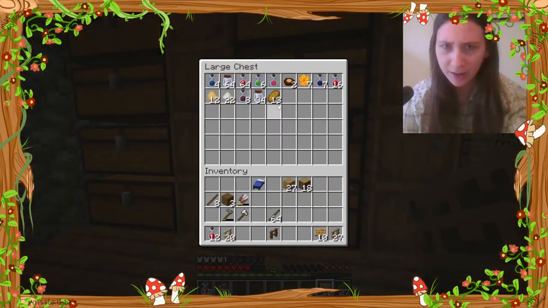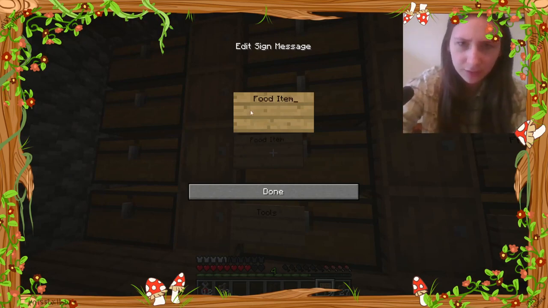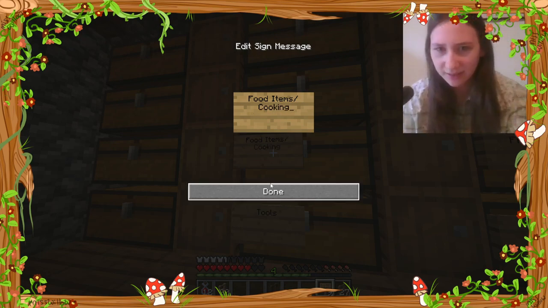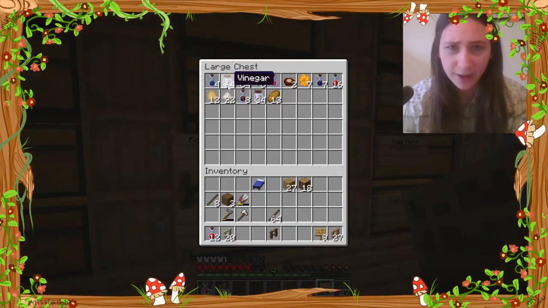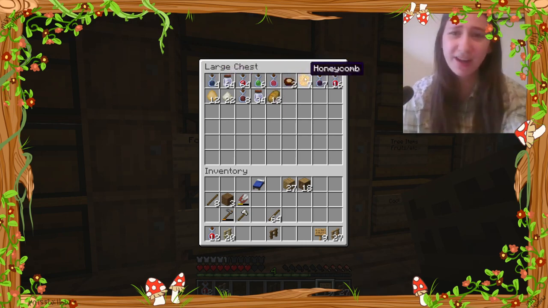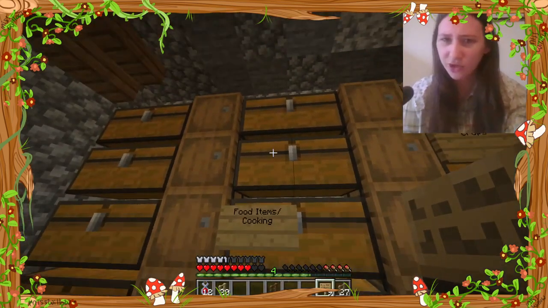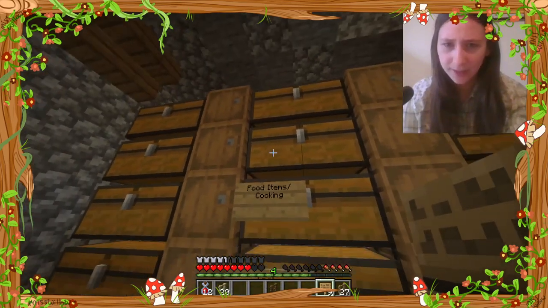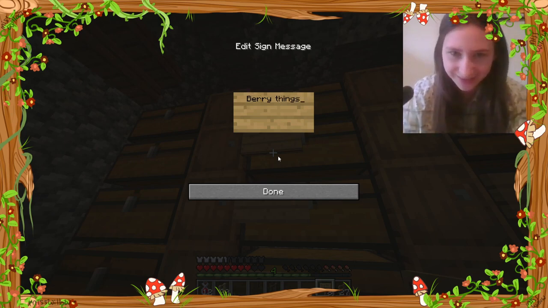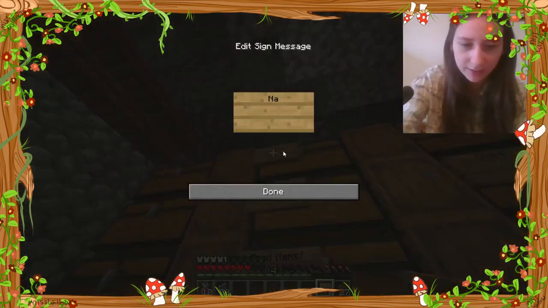What is in here, by the way? Oh. Finished food? Food items. Cooking, are those like flour, eggs, vinegar, juices, breads? Maybe not honeycombs, but I'll find another chest. I don't really want honeycombs in there, I want a bee chest itself. In here, berry things, or just berry. Up here, nature.